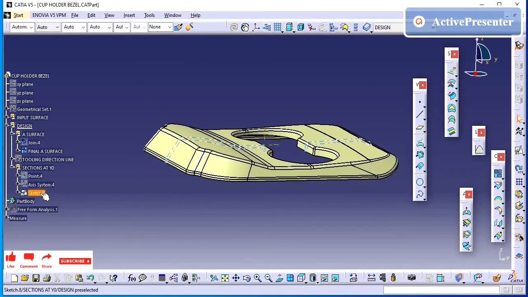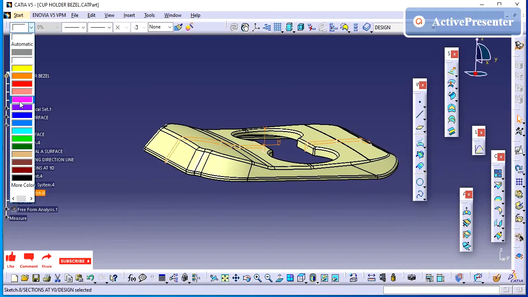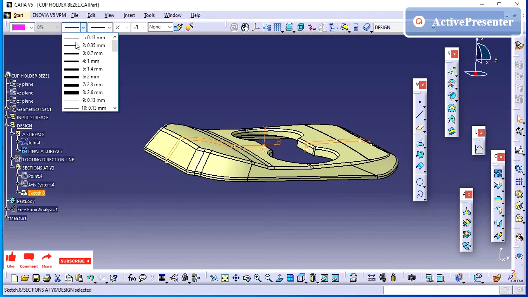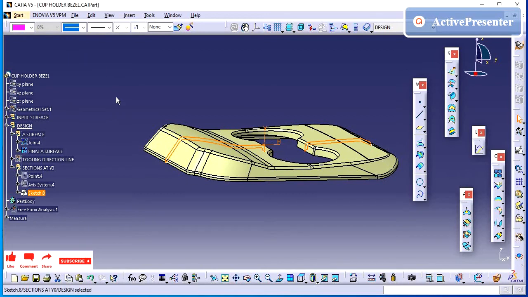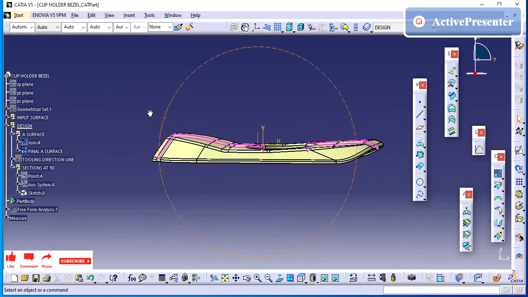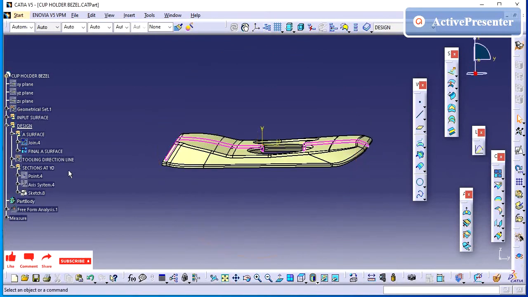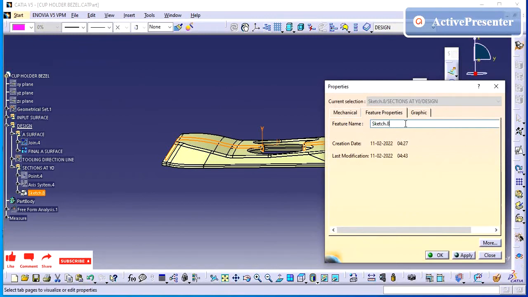So we have created the sketch section for y0. I am changing the color so that it is visible. The standard color we follow is pink or magenta. Rename the sketch properly so that you can easily identify it.